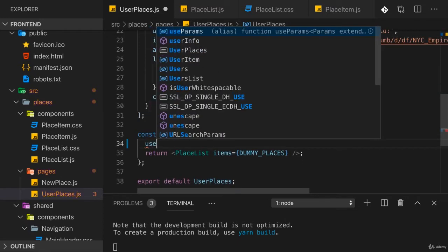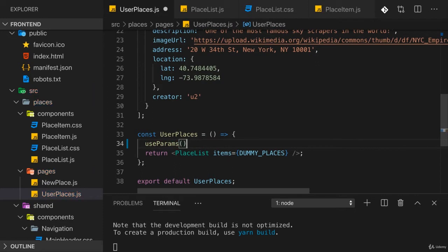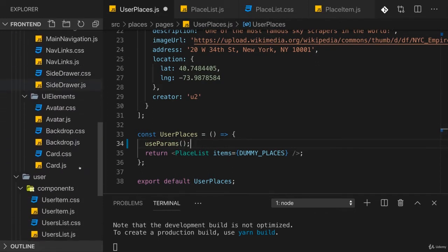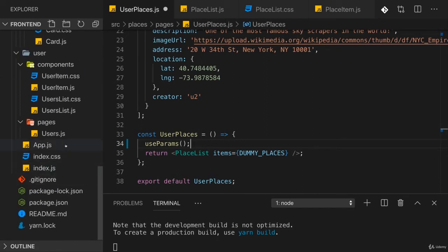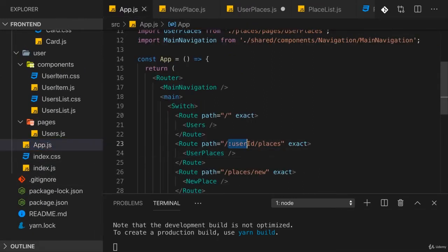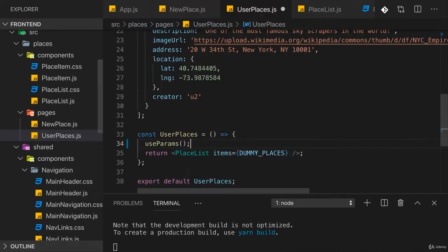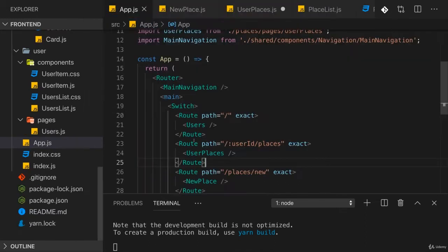Now, useParams is simply executed as a function, and it gives us access to the parameters, as it's called, so to the dynamic segments React Router is aware of. Dynamic segments are these things you encode with a colon in your route configuration. So in this case, we can get the user ID, and useParams will return an object which has your dynamic segments you set up in the route config as properties.